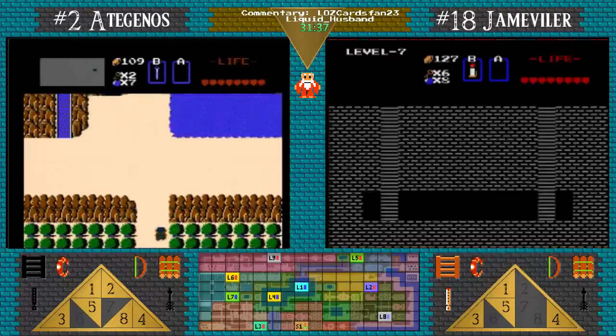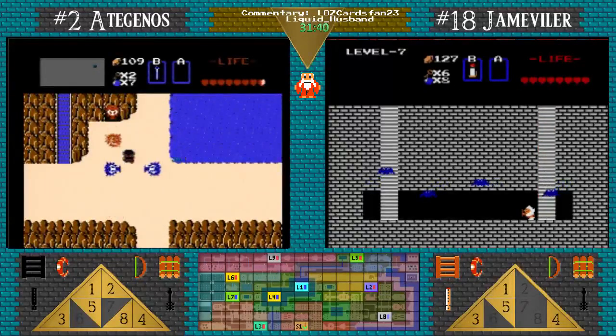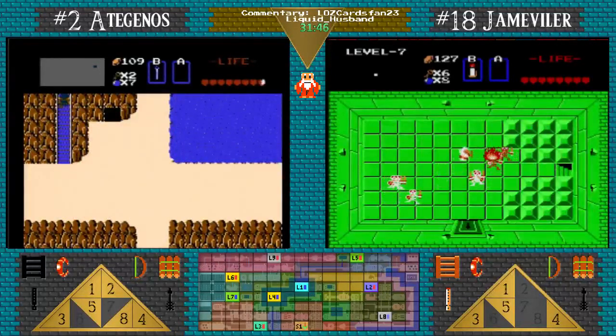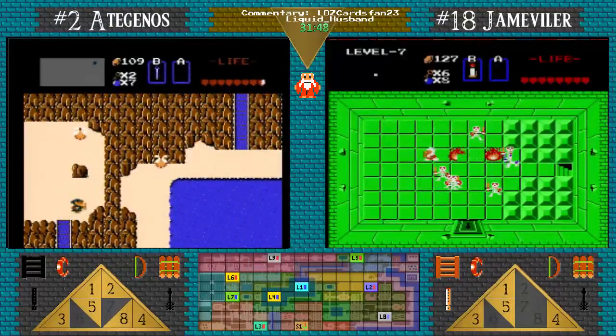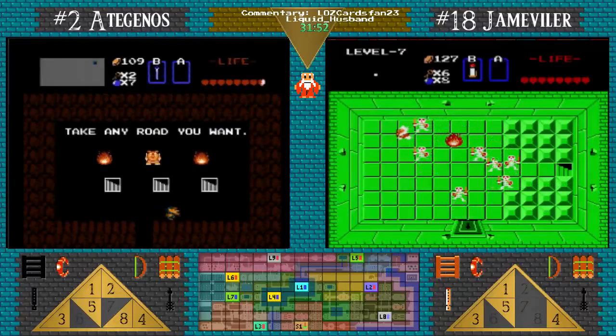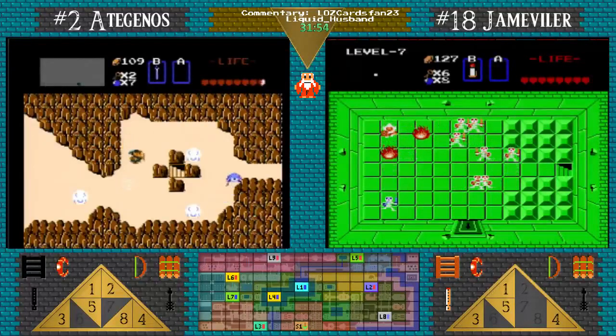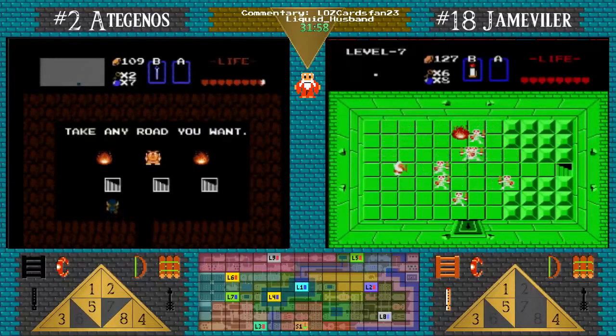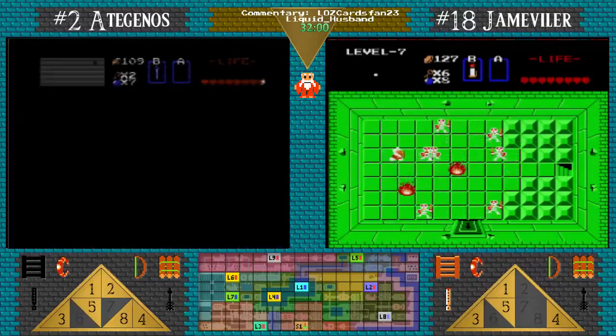So it's pretty tough. Finds the pushable block. Is that the item? No, it is not. He's going to take it anyways, though. He's got 6 keys and 8 bombs to his name and 127 rupees. Just 2 keys, though, for Ategenos with 7 bombs and 109 rupees to his name. Take care of these stealthos. Again, got to be careful of those sword beams. You get hit by those, you lose 2 hearts.